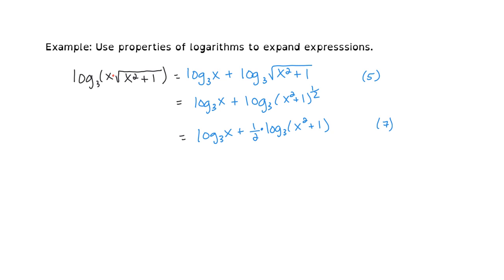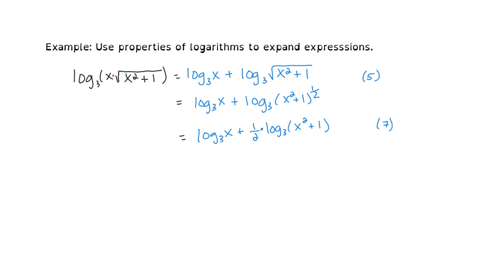And this is actually as far as we can take it. This x squared plus 1 right here, this is a plus. So we can't expand this into 2 logarithms like we did up here, right? This was a multiplication symbol. So this is our final answer for that example.